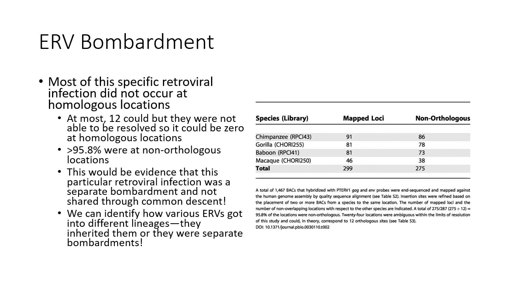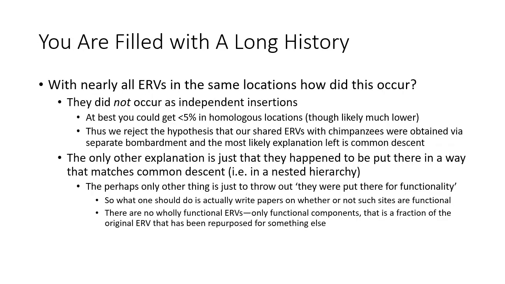So, for example, these different primates were independently infected by different ERVs, and the ERVs in their genomes didn't occur through common ancestry. Now, they share a lot of common ERVs. These species in particular share a good 200,000 ERVs, and they just have a few small differences. But this is just an example of looking at the differences in ERVs, and you can tell whenever ERVs are shared versus bombarded. This is a really interesting thing that we're going to come back to, but essentially you're filled with a long history.